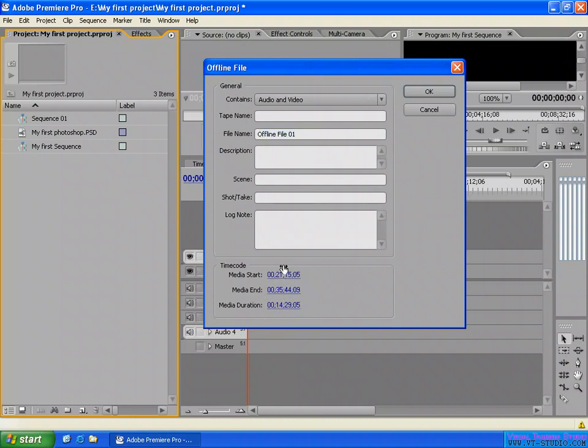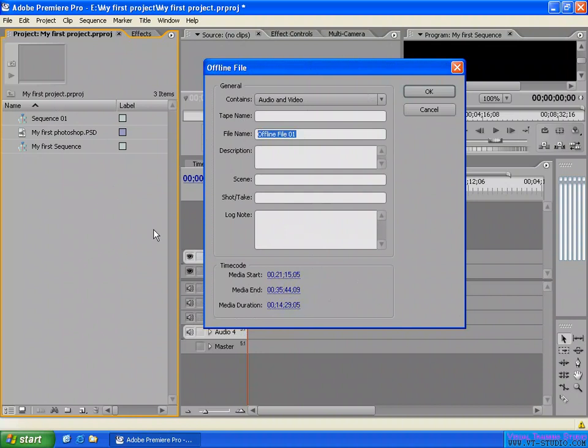And if you know the title, that's the portion of the video you want to capture from a videotape, you can specify it here. For example, if I send my mini DV tape to my friend in China, I will tell them to capture the portion from here to here, so I just make an offline file in here, set up the start media, end media, and save the offline file in the project panel here, and send this project file to my friend in China.